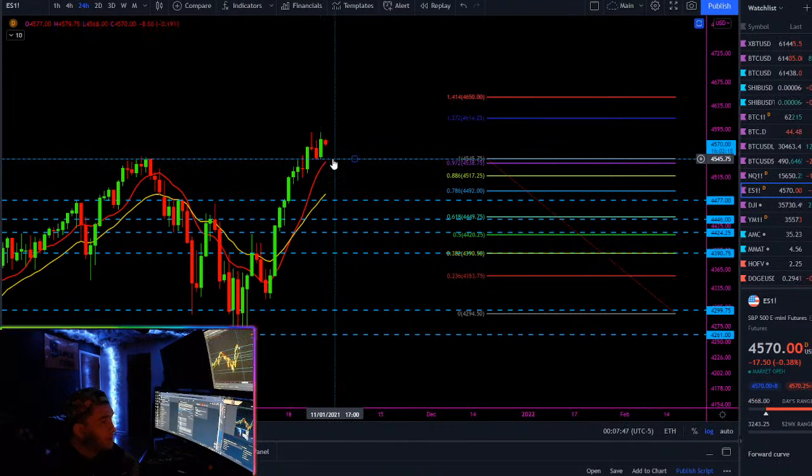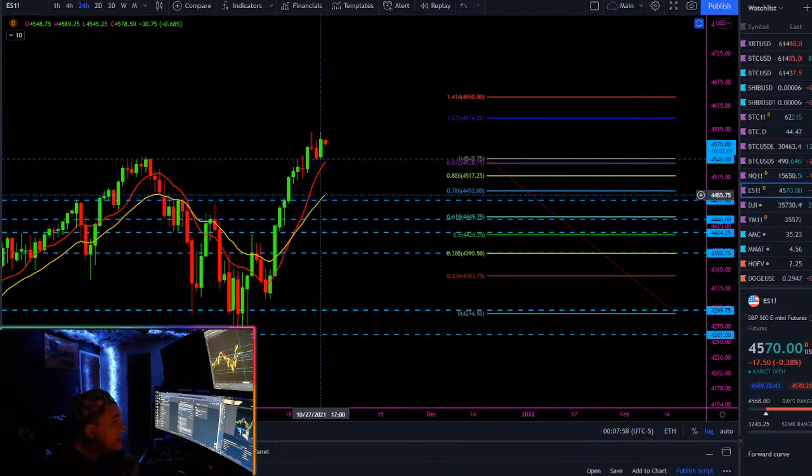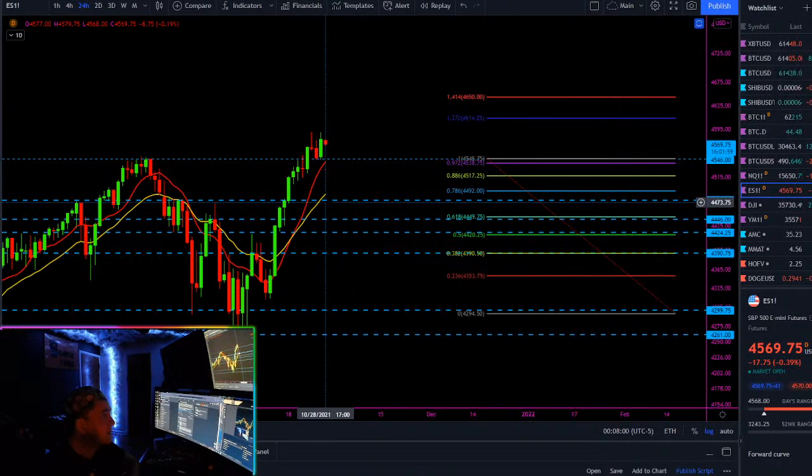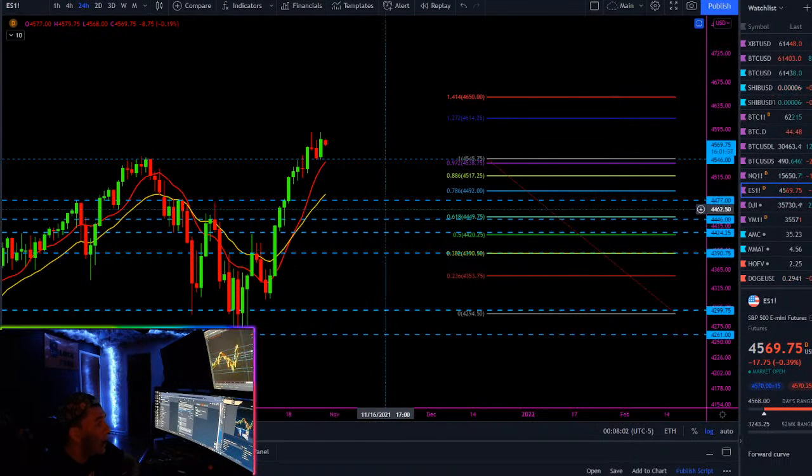Any kind of closure below this support level at 45.75 will convince me of a slight change of behavior, maybe on the shorter term time frames. And I would look for a general pullback to the next support, right around 44.78, or maybe even the yellow 21 exponential, maybe confirm a macro high or low.